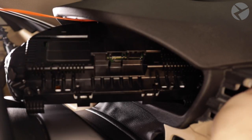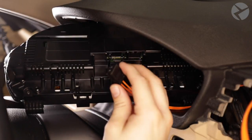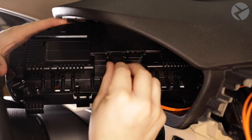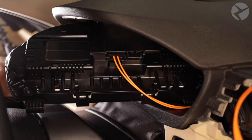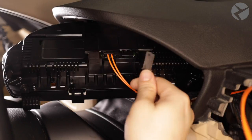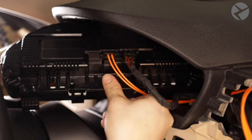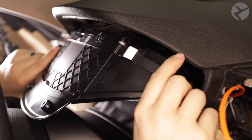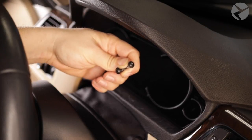Before connecting the fiber optic cable, pull back on the slack and have it rest underneath the air vents. When connecting the fiber optic line, be sure that the locking tab is facing to the right. The wiring harness will plug in just like the OEM cluster, with the lock tab facing up. With the last connection made, go ahead and put the cluster in — just like the standard analog cluster, this has ledges that you have to rest the cluster on. Grab the two screws you set aside and tighten your cluster down.